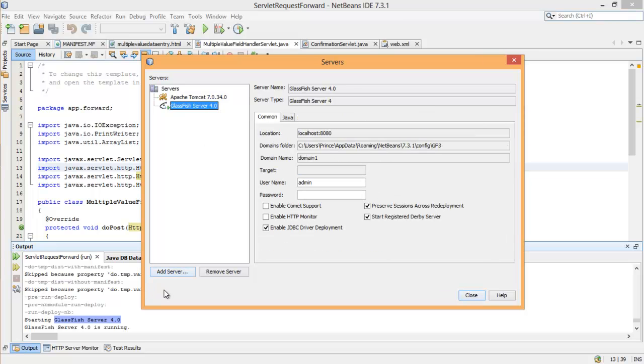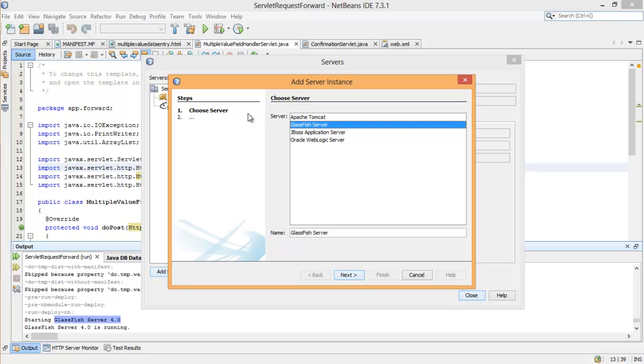So you can do it from over here: add server, and select Apache from over here. Similarly, we have JBoss, we have Oracle WebLogic. It is one of the best servers used. So if you want a proprietary but powerful server, use WebLogic. Use Apache if you want a free server. It's totally free. GlassFish is not free, but it has a hell of a lot more functions compared to Apache.